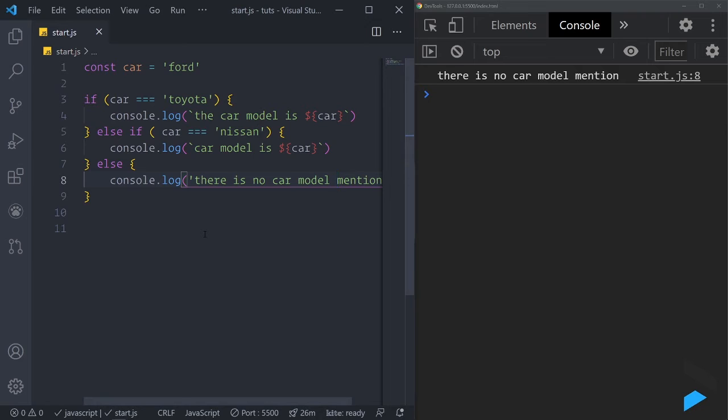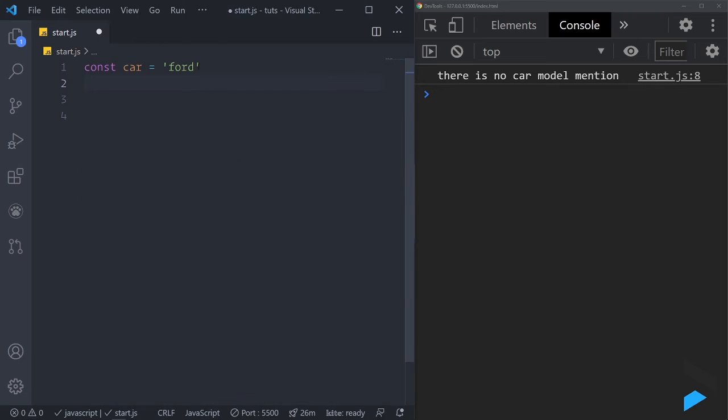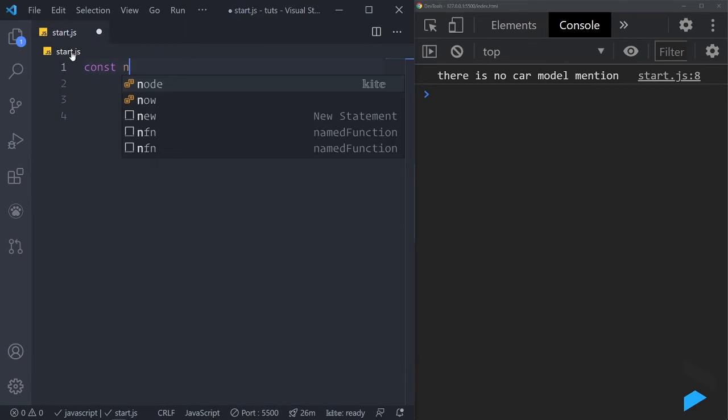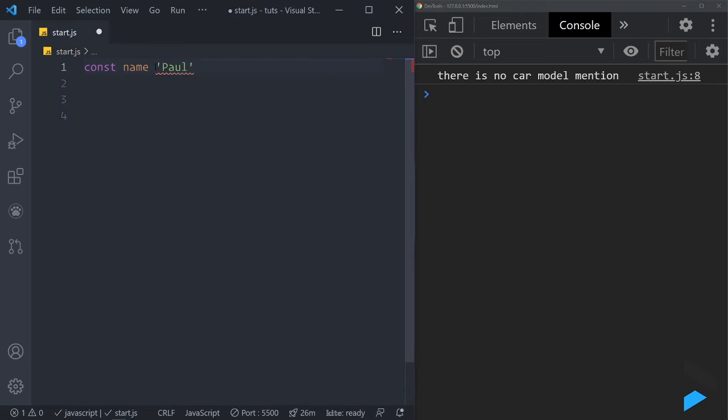I'm going to do something a little bit different. I'm going to put two different values, giving my name, Paul. Sorry, I just forgot to put an assignment operator, the equal sign.